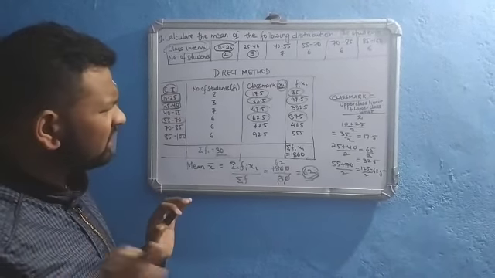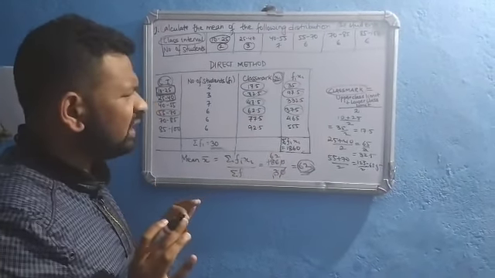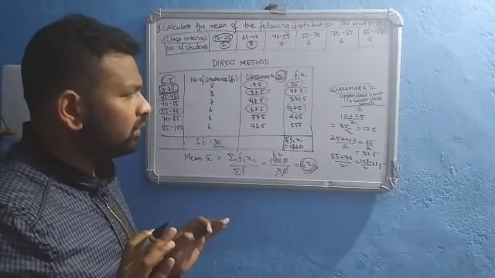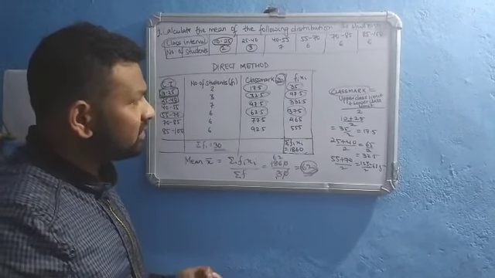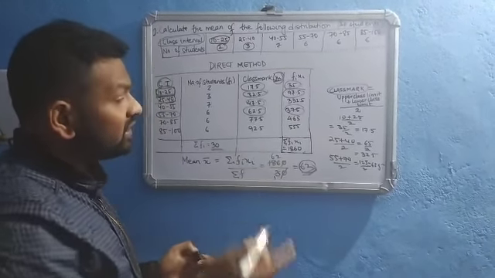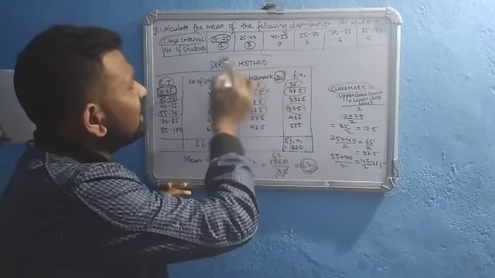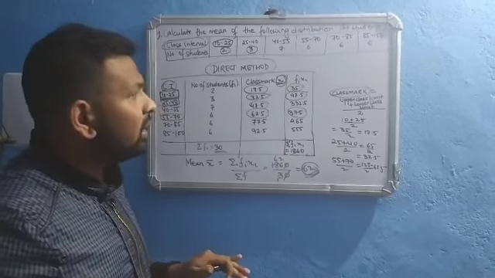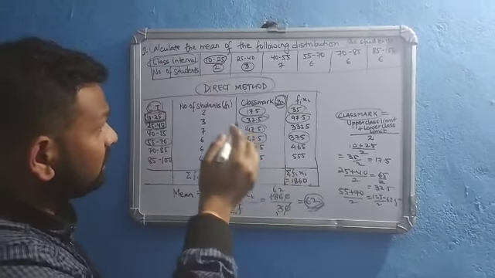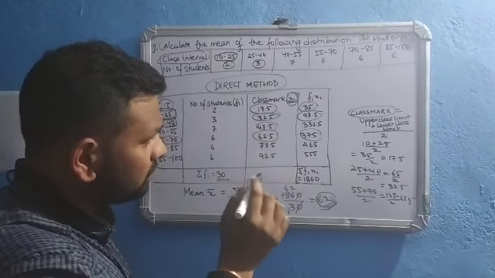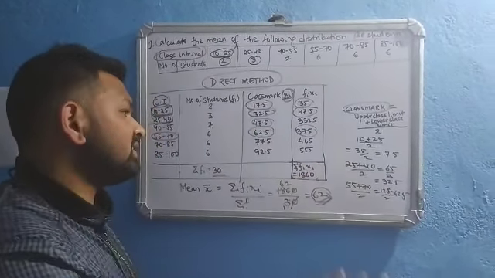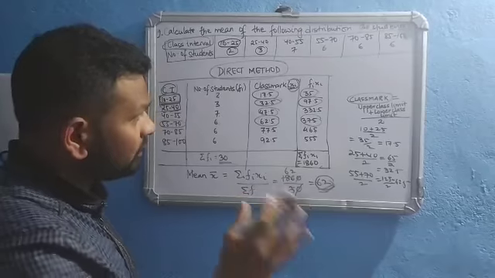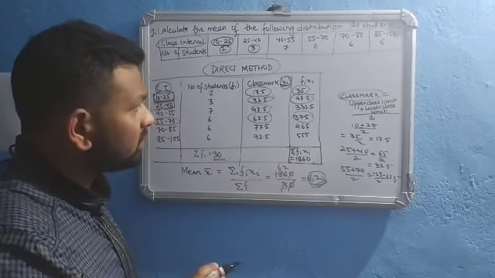Now one thing you must be wondering is that this multiplication is going to be very tedious and will take a lot of time. There are other simpler ways of doing it. There are other ways of calculating the mean, but this is the direct method of calculating the mean. As I have already said, this multiplication is going to be a bit tedious, so in the next class we'll discuss the other methods of calculating the mean, which will be simpler. We have two more methods of determining the mean.